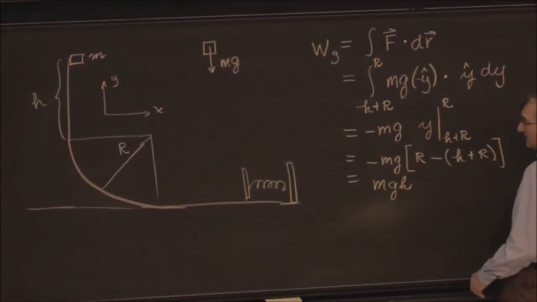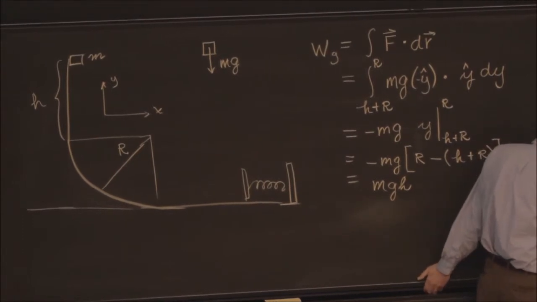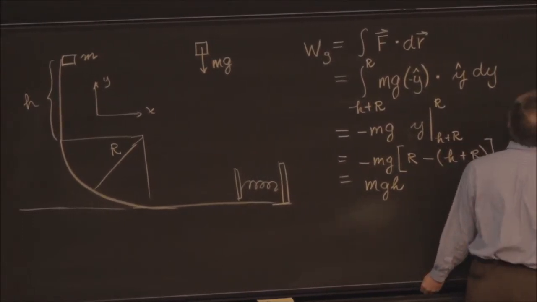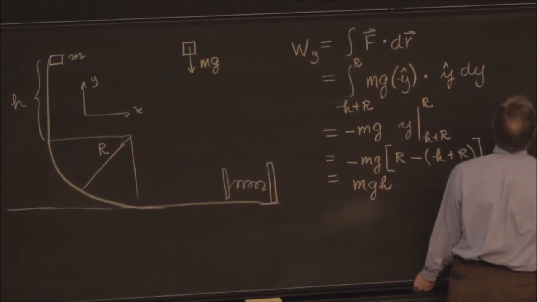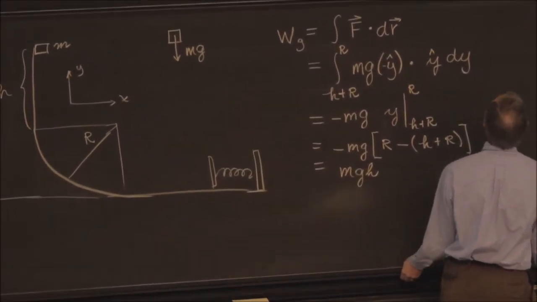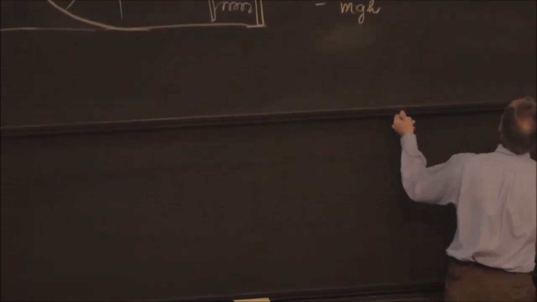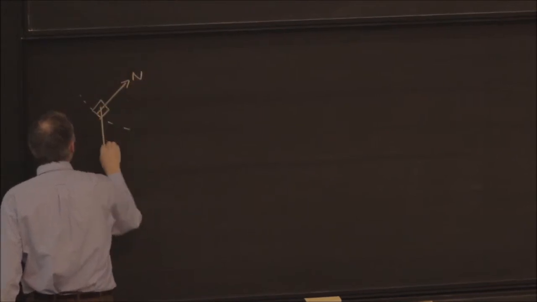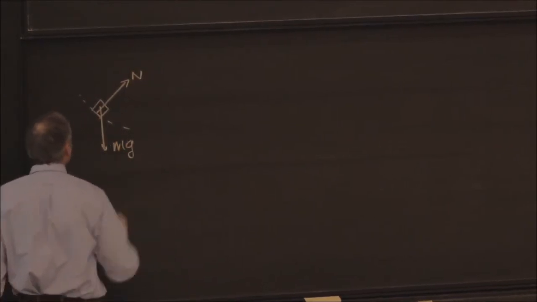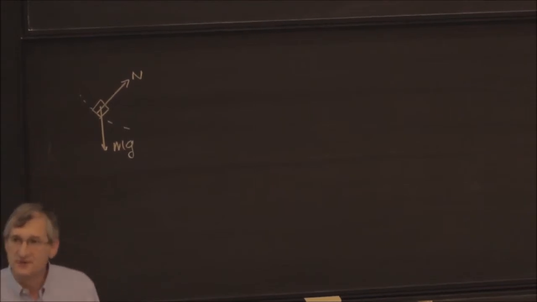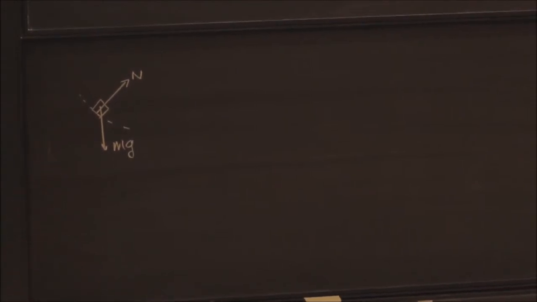So why don't we care? Why are we going to develop a normal force for the rest of the motion? Why does it not matter? It doesn't do any work, he says. Okay, so I'm going to pick some sort of random point on the arc. And we're going to have a normal force up, and we'll have gravity down. Is there anything else? No friction on this part, so that's it, right?